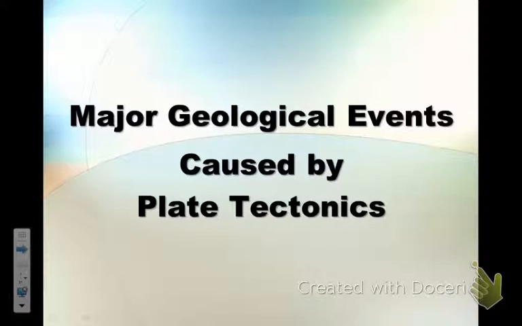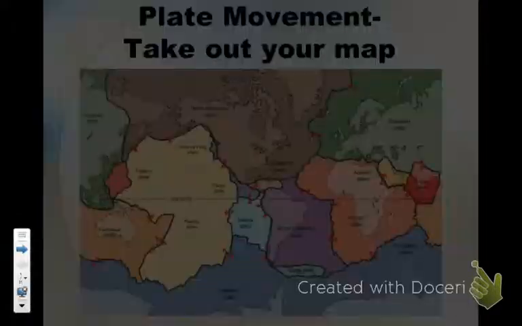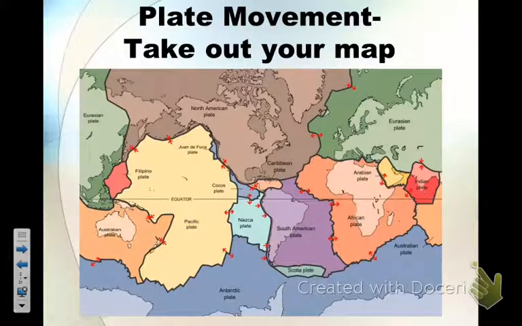So let's begin. So today we're talking about major geological events caused by plate tectonics. All right. If you can see on the map, plate tectonics are always moving. They're going to move towards each other, away, or side to side. So at this time, please start drawing the arrows that you see in red at the front of the board onto your paper.